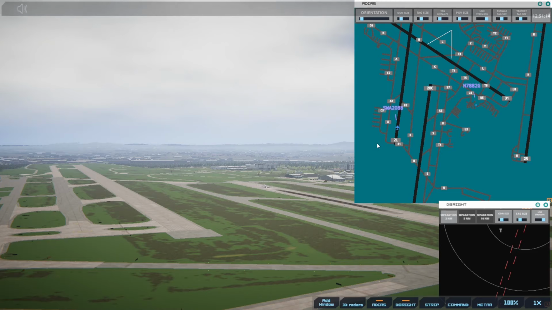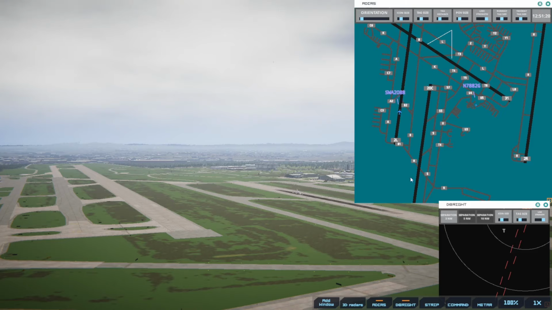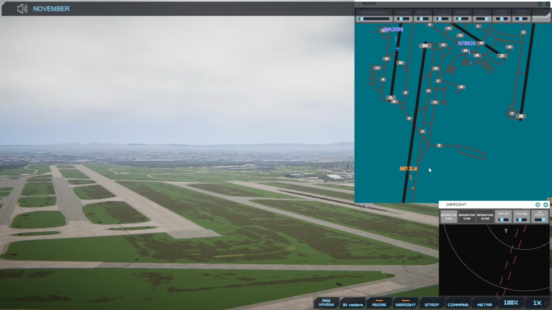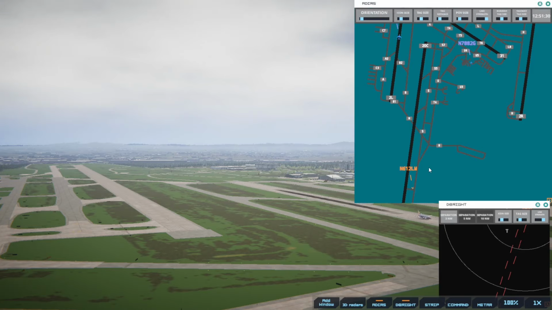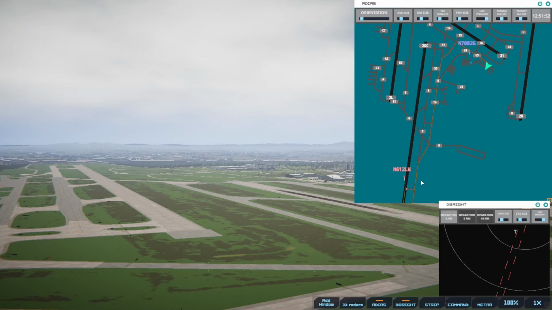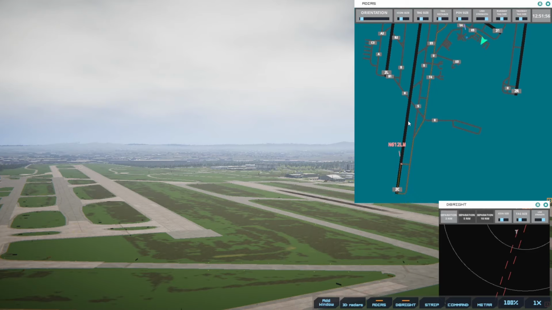Alright, I am confused. November 612 Lima Mike, cross runway 2 center. Negative. I'm not on final. November 612 Lima Mike, taxi to terminal. Where is it trying to go? November 612 Lima Mike, cross runway 2 center. So it's basically looping, which is kind of odd, but whatever.